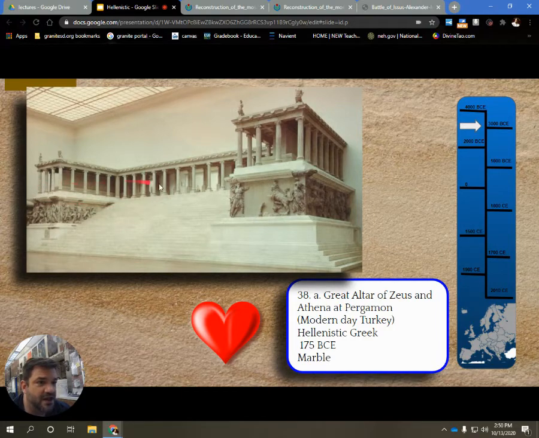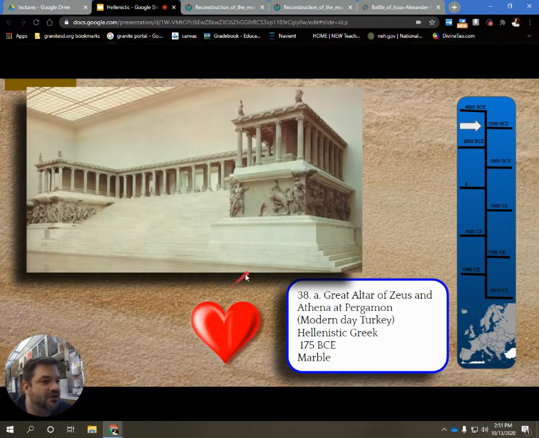We've got this Ionic colonnade, but again, it's not just a rectangle, which was what a classical temple would have looked like. This has got arms that reach out and wrap around you and bring you in and pull you in to the scene and pull you into the sanctuary, pull you into the sacred space. And this is kind of a hallmark of, you'll see this again when we get to the Baroque period after the Renaissance, and we're going to see how they create buildings that reach in and pull you up and in. And you can see the frieze then, the figures are tumbling up the stairs that you're walking past.